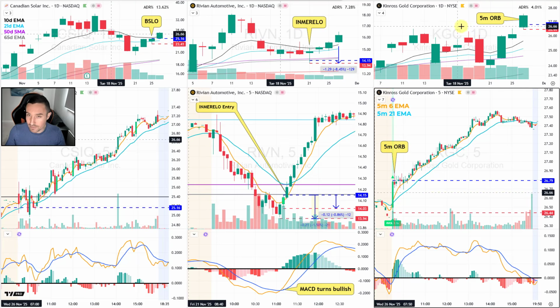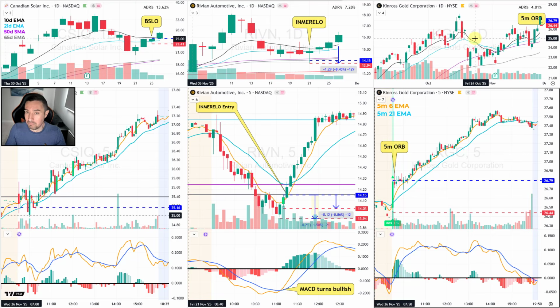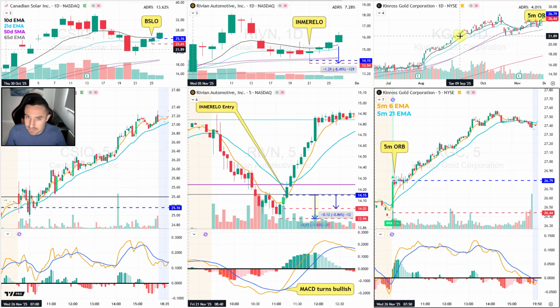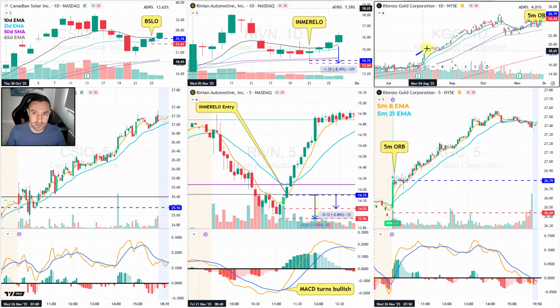In terms of the charts, on the daily chart for ORBs, I prefer ORBs when the stock is above all key daily moving averages. For me, I find the subsequent trade management easier as well, if I want to manage it intraday or as a swing trade. If you start taking ORBs where it's below key daily moving averages, it can get choppy and messy. But if you study stocks when they're making their biggest moves, they are above all key daily moving averages. Look at Kinross. See here? It's essentially above its 10-day EMA for probably 90-95% of the time in here.